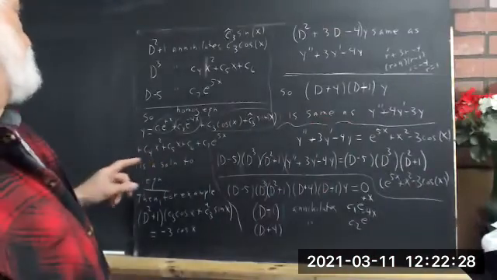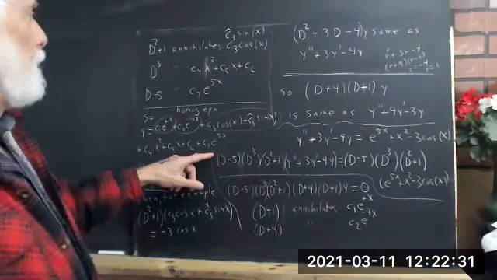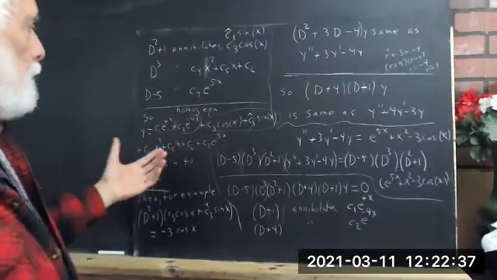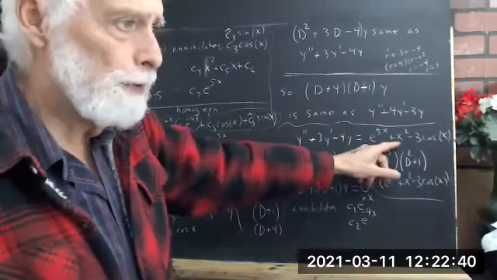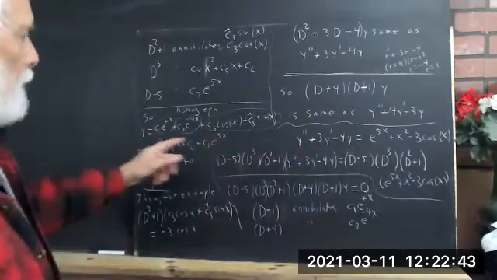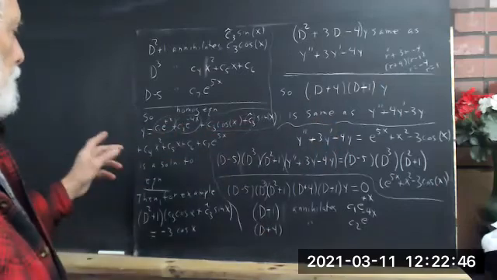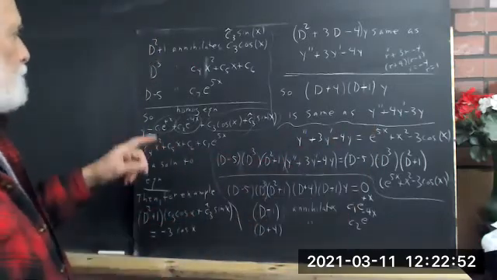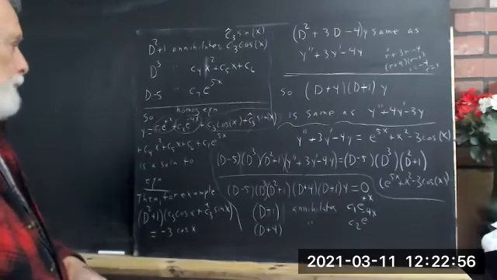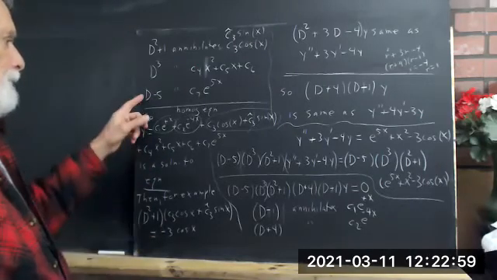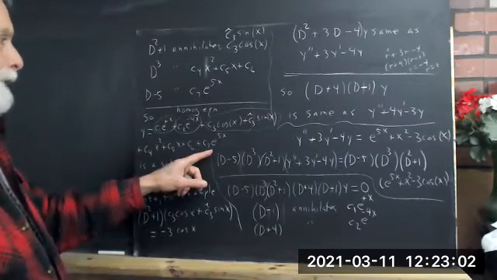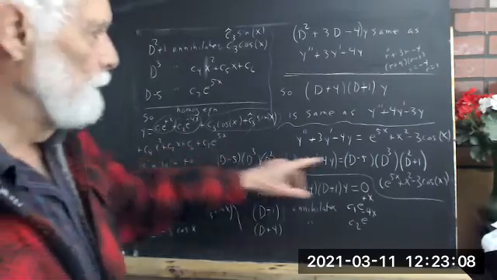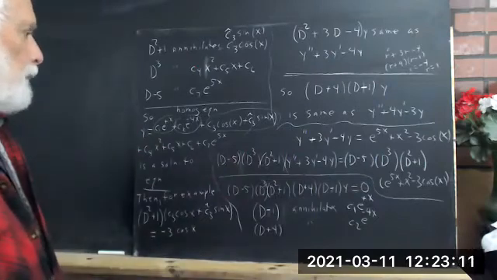The polynomial terms are annihilated by d cubed. So we can write out d cubed of all this is going to have to equal our x squared. Okay, and that comes out pretty easily. And then the last thing is our e to the 5x, which is annihilated by the d minus 5, and comes out with the C7 e to the 5x. And it's going to be easy to figure out what C7 is. You've only got one equation to work out there.